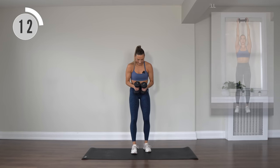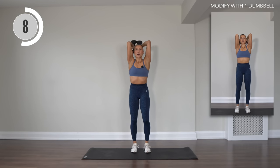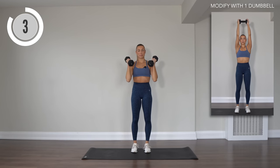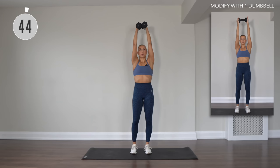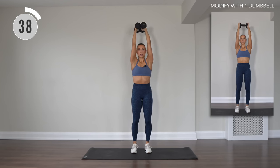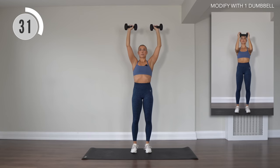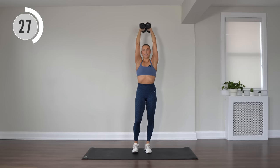Okay, let's work the arms a little bit. We have tricep extension, send it side, send it back up. Woo! Okay, 4 tricep extensions before you send it side. Good, open it up, palms face forward. Bring those dumbbells back together. 4 reps.